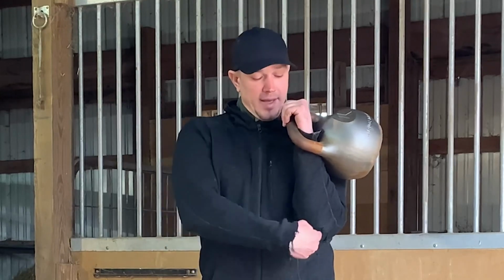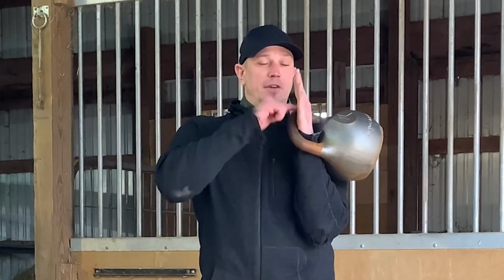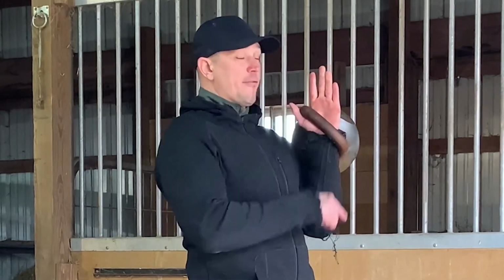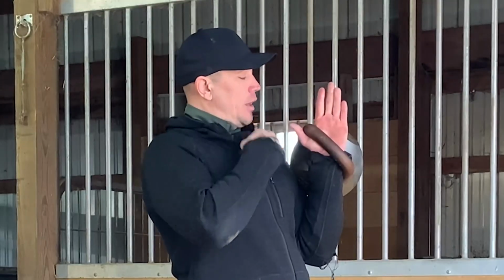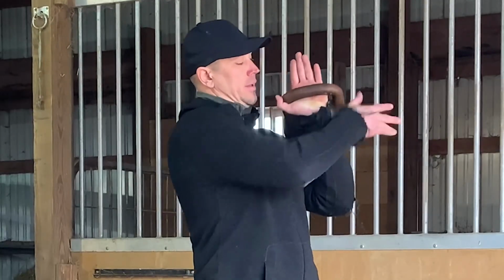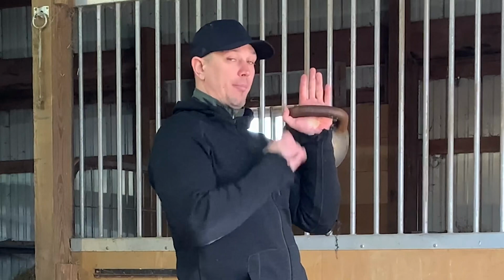This is not the same rack that you would do with a barbell or a dumbbell. Elbow close to hip, fingers point towards the sky if you open your hand. The kettlebell will be at a 45-degree angle in your hand. The L of your hand goes to the L of the kettlebell. If your handle is parallel like this, we call this a barbell grip.